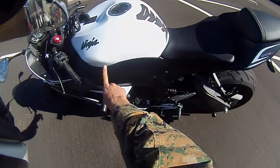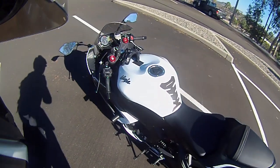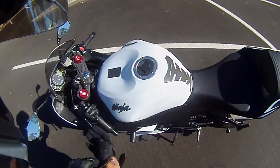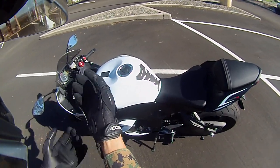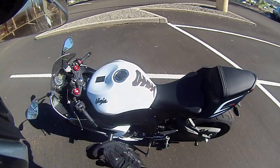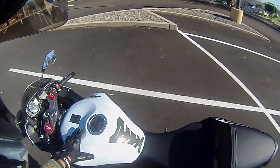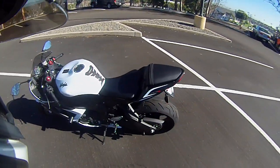This dent — I don't know if you guys can see it, but it's very noticeable to me, maybe because I'm picky like that. That dent came from the dealership at 5 miles, or I noticed it at 15 miles when I got home. My buddy pointed it out to me. I brought it back to the dealership and they said they're going to replace the tank for me when they get in another bike. So I'm waiting for that call.